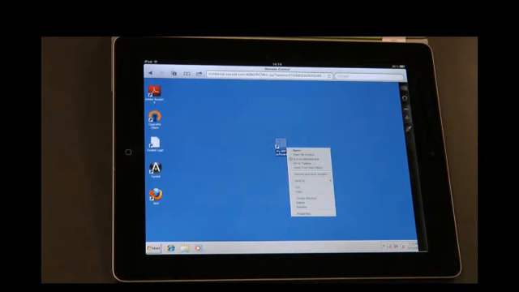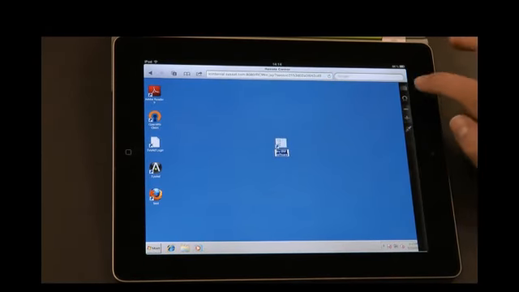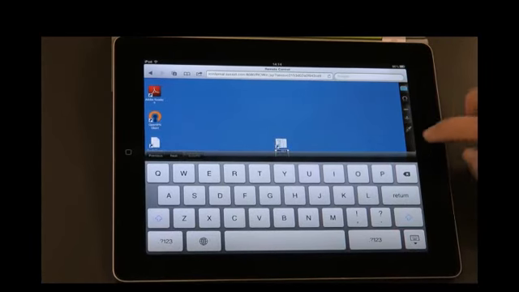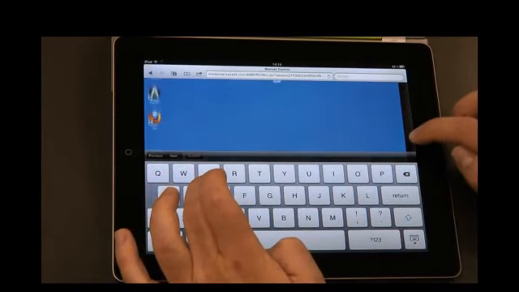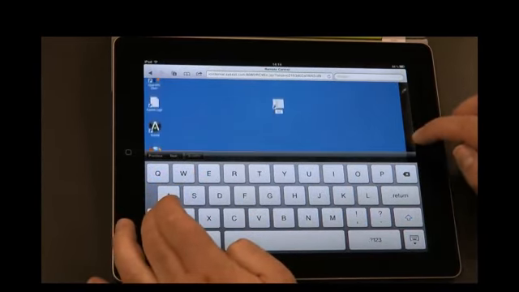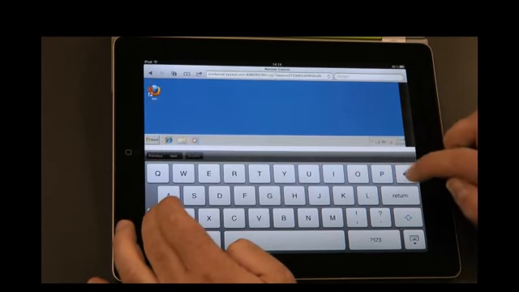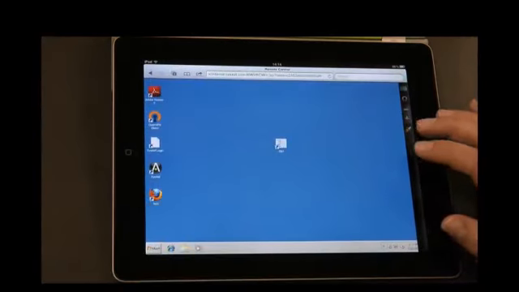Using SysAid's gestures, we can right-click. As you saw, clicking with two fingers, the top finger is the one that selects the right-click. Let's just change it to ERP so she'll know this is her ERP icon. ERP, there we go. And that's it. So we logged into her computer and we fixed her icon.